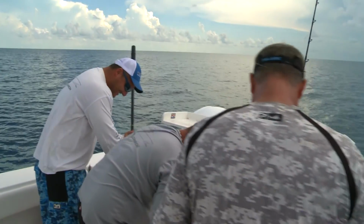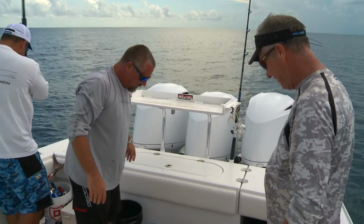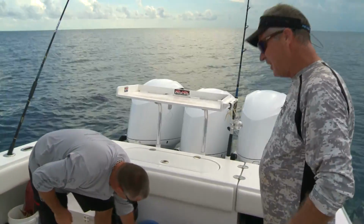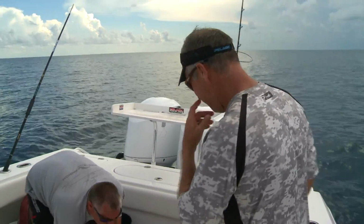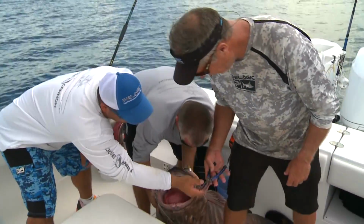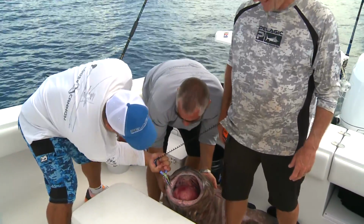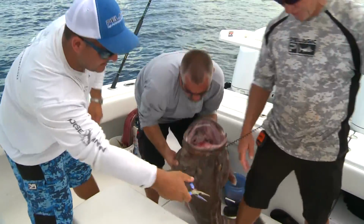Nice job. Oh my God, Howie. Wow. That is a grouper there. Holy cow. Traded in an amberjack for a big old grouper. I gotta see. You can't even lift that, dude. Hold on, get the hook out first. Hold on, I gotta see if I can lift this thing. His mouth is bigger than your head. His mouth's full of worms. You need to make sure you didn't record any of those numbers.